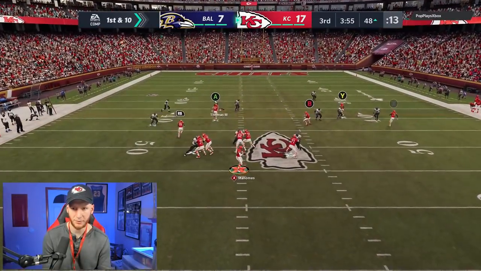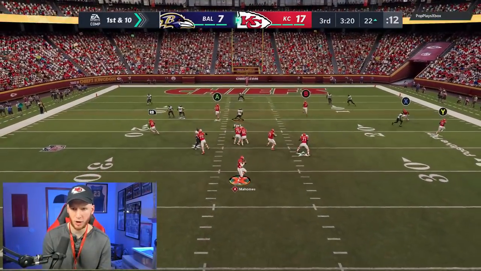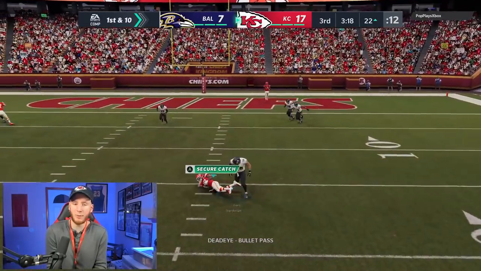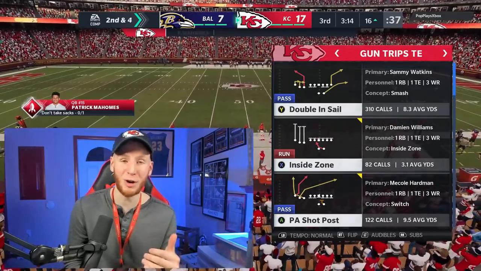Going back to shot wheel here. We might have this post on the outside. We're gonna try it. What a pass from Mahomes. Good catch too. Our receiving corps has been awesome today. Hardman, Watkins, Tyreek Hill, Kelsey from tight end. They've all been doing great. Damian Williams as well. Every player on our team has been getting involved.